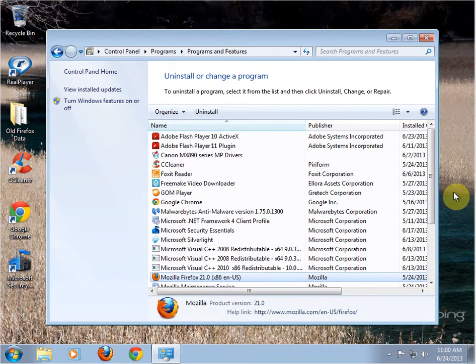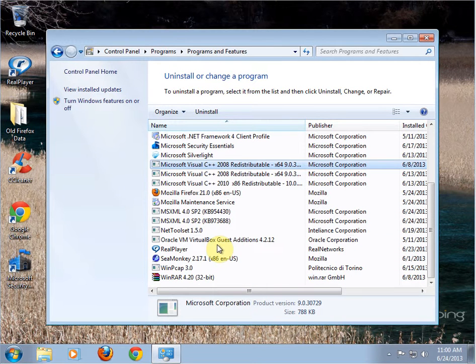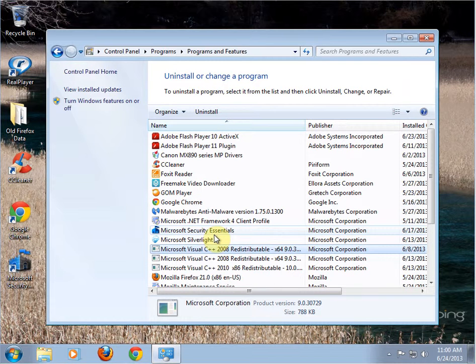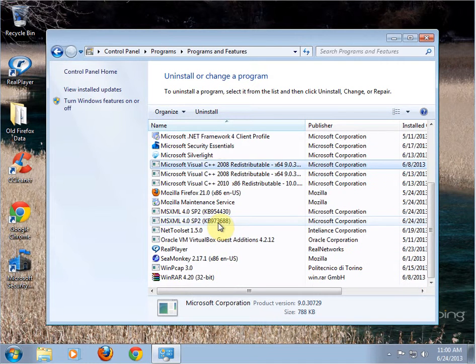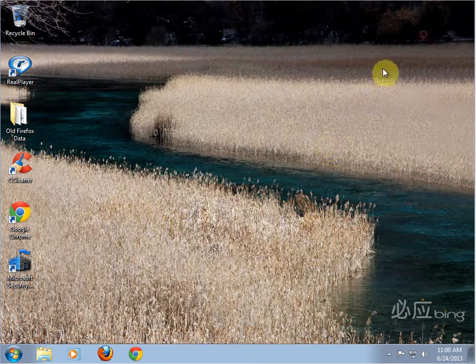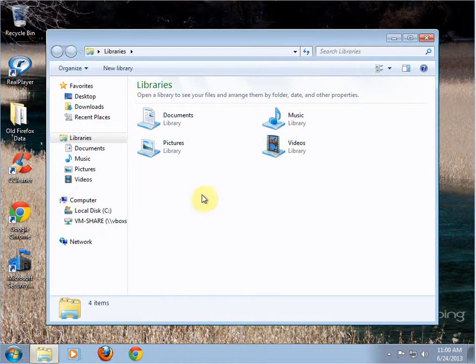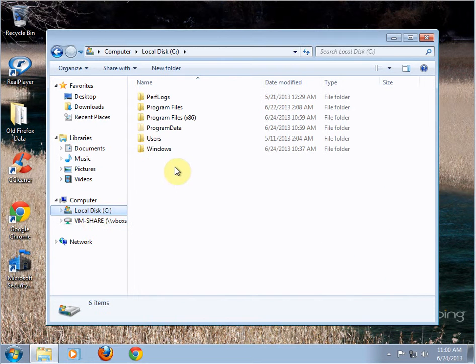Okay guys, so I'm done uninstalling all of those applications. As you can see here, I got rid of all of the applications that obviously were nothing but ads. They were meant to show ads and just extra applications that I didn't want. So they are all completely gone. So that's it. The next thing is to delete any other folders left.